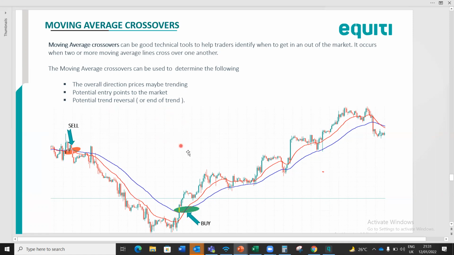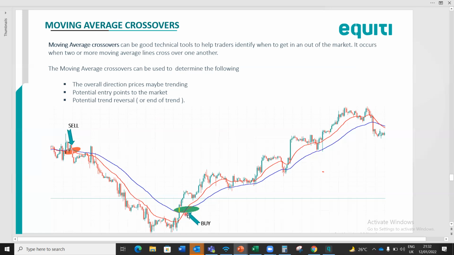particular trend. All right. Now, in this example I was giving, we had two moving averages. This is a moving average 10, and this is a moving average 20. Now, whenever the moving average 10 crosses the moving average 20 and starts forming below with the price action forming below the two moving averages, then we have a sell signal. So look at where it crossed over. We had a sell signal here. We would probably have taken a sell order, right? And then the market acted nicely by selling.